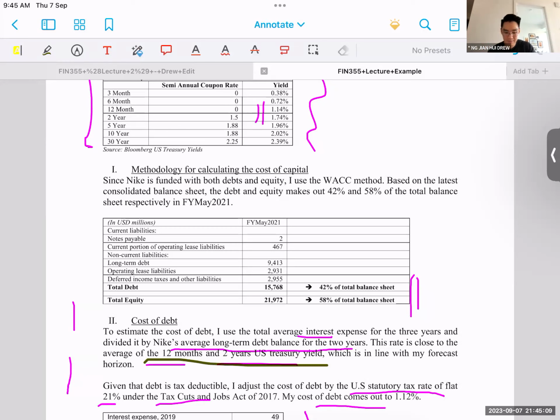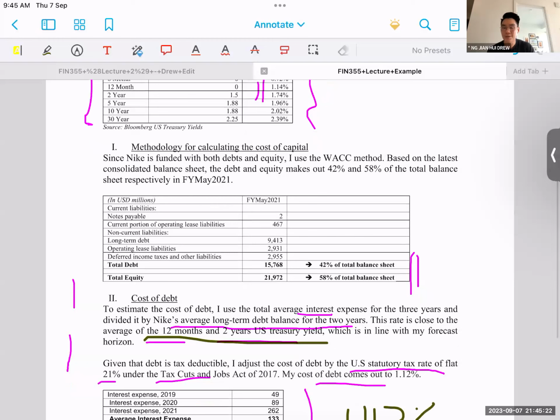That is a very good point. Yeah, great. Nike's cost of debt shouldn't be lower than the risk-free rate. Yes, that's right. You're comparing the wrong thing. How can you compare cost of debt with treasury yield? Cost of debt is cost of debt, right? The debt that Nike takes is not equal to the treasury yield. Treasury yield is risk-free. Government is risk-free, so it should be lower. Correct. That's the point I want to bring. So there's no relationship whatsoever to compare with treasury yield. That's a good point.